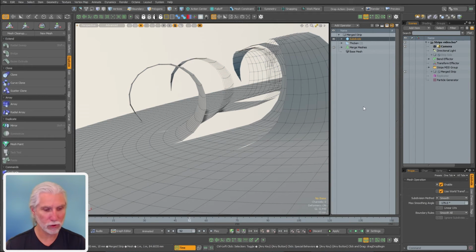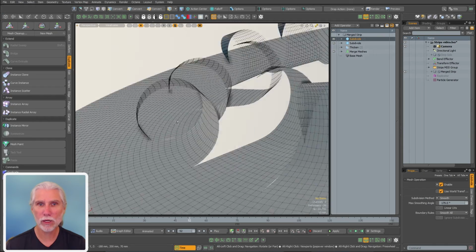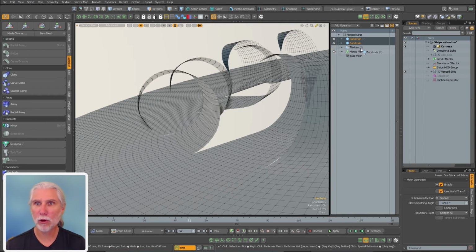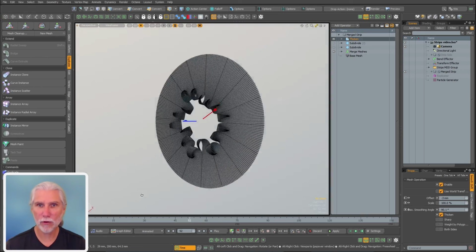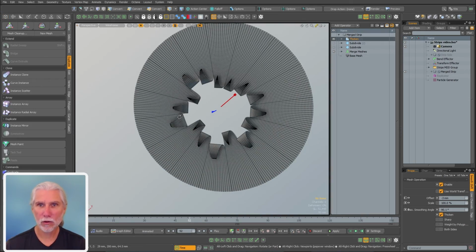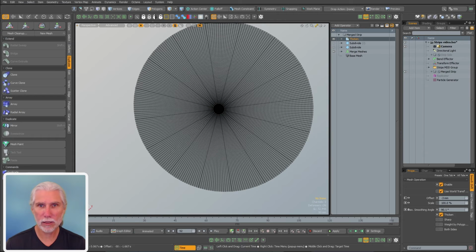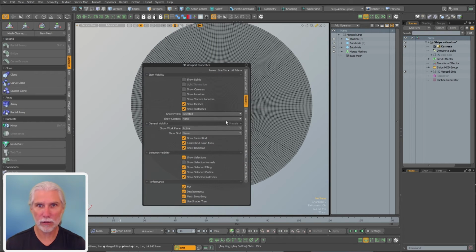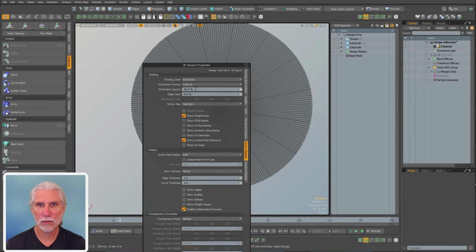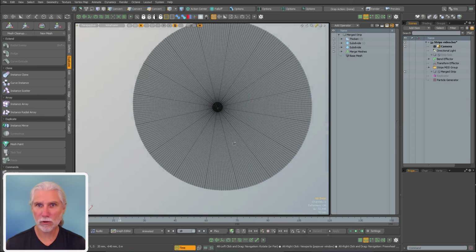In fact, I'm just going to Control-D duplicate it, get another one, so way smoother. And then I'm just going to drag them both under thicken, and then I'm going to thicken them. Boom, like that. So now we've got fairly thick curls going on here, right? Let me just turn off the wireframe opacity. Actually, yeah, go here and I'll just make it a little less. Turn that down a little bit.